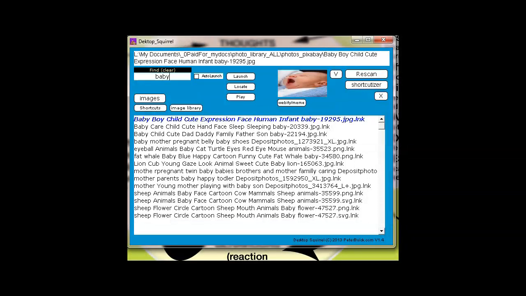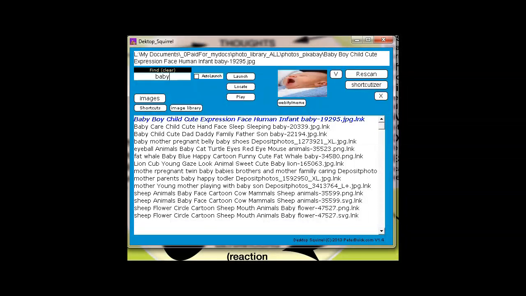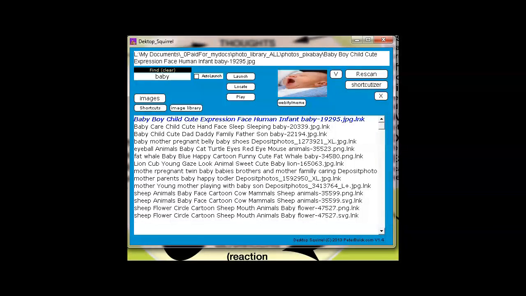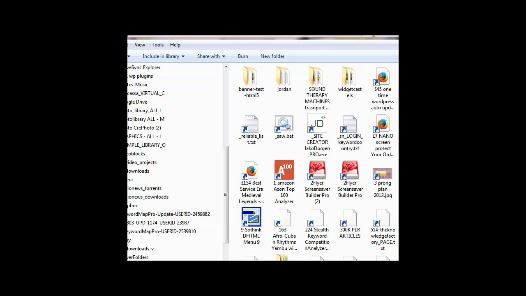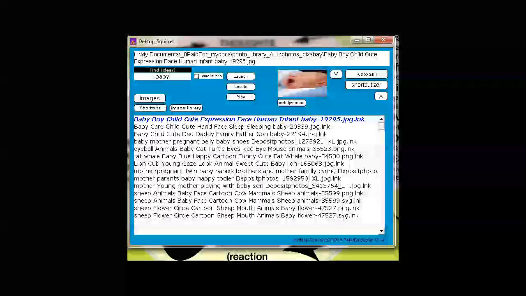The shortcutizer button is basically going to create the shortcuts that it needs automatically from a folder. So if you've got a new folder you want to add into your thing, you'll just click that button and add them in. At the moment, you just drop them into the shortcuts folder, which is here. Dead simple copy and paste operation, and basically anything in there is what it looks at to do. So that's it.